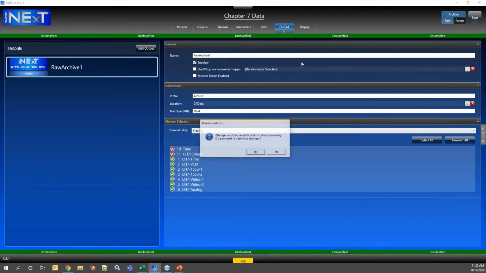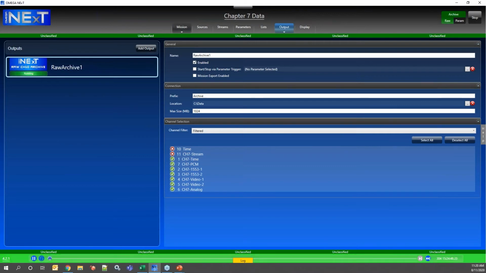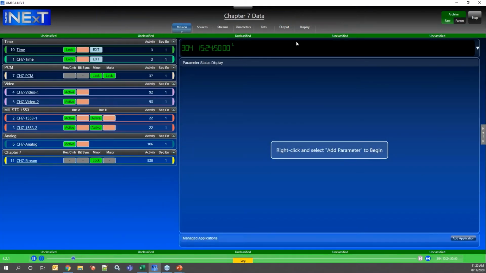So then I can set up that recording. I can start processing my data, and then I'm getting a new Chapter 10 file with only the data that was embedded in the Chapter 7 stream. I've got locks here.